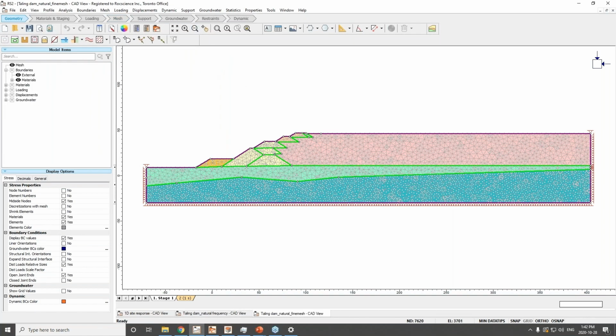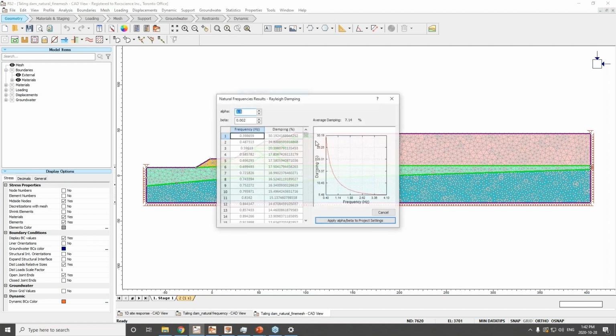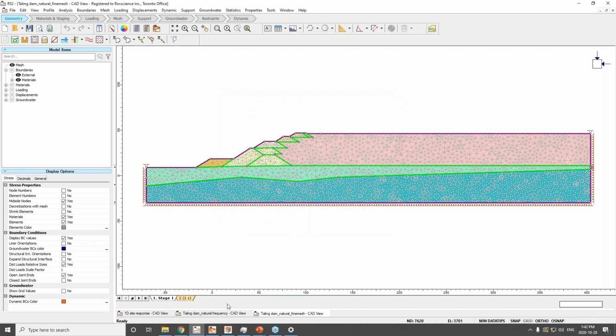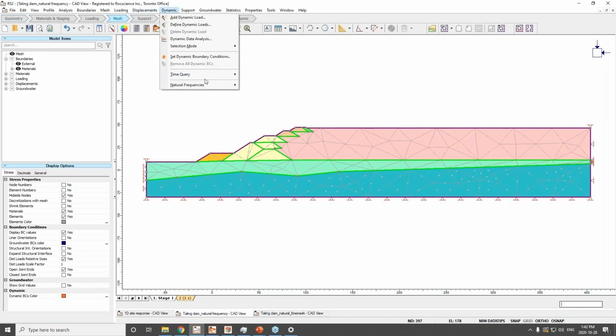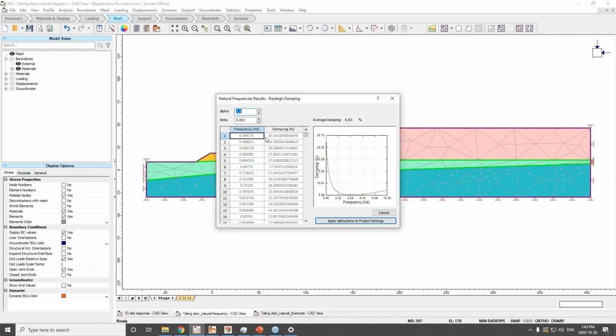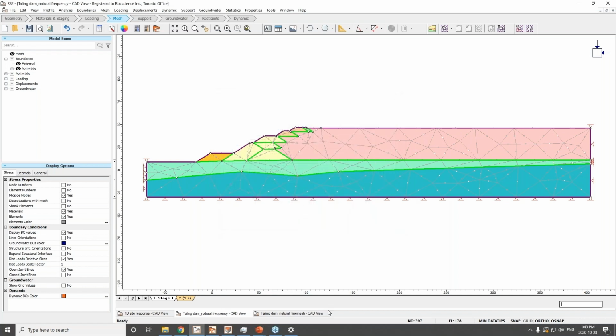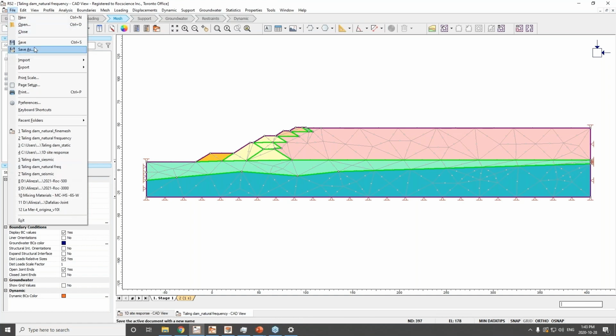See like this, and go to the natural frequency and we see the result. So the first frequency of this model is 0.3986, right? Okay. Now we go back to the model with the coarse mesh and see what we have. Okay, we got 0.3991. So the difference is even less than 0.1%, and that is very good accuracy that I can think of. Now let's close this. And having the first frequency, now we're gonna move on and create final dynamic models.